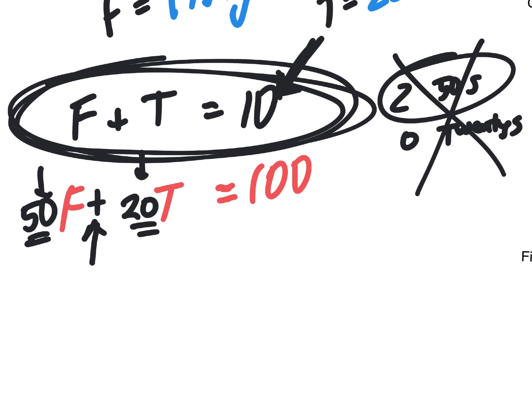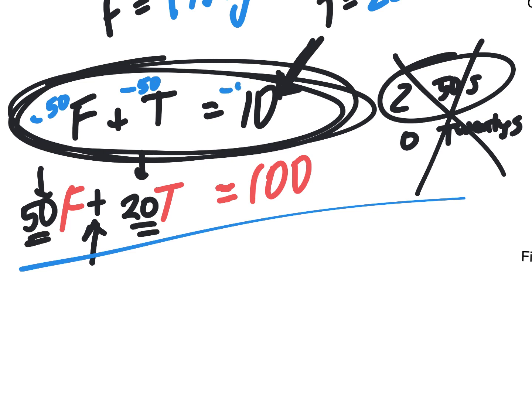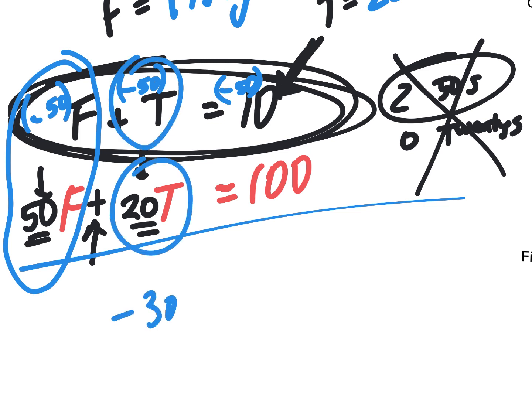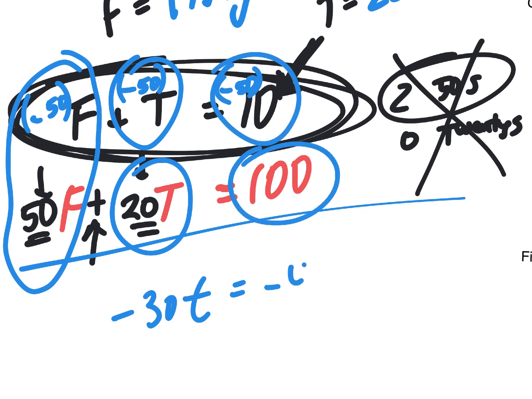I personally love elimination, but you might not. I personally would say, let's multiply these all by -50. Do you know why I'm doing that? Think about why I'd be doing that. Because then these would cancel. You see what I'm doing there? I love to do elimination. You might rather do substitution though. And -50 and +20 makes -30T, and -500 and +100 makes -400.